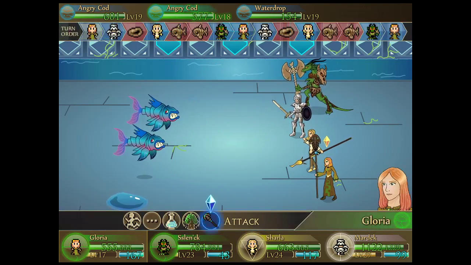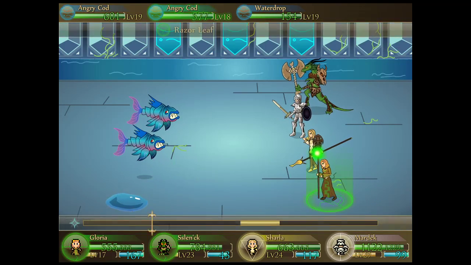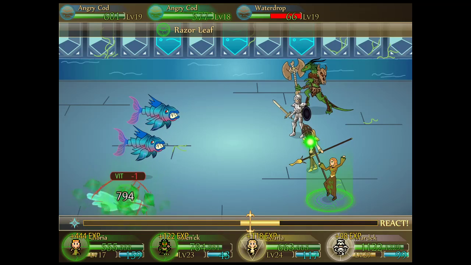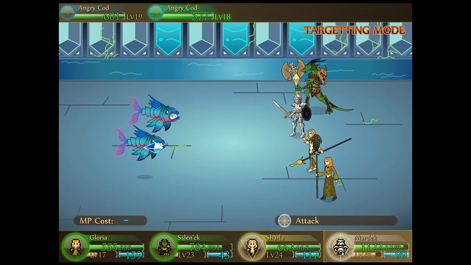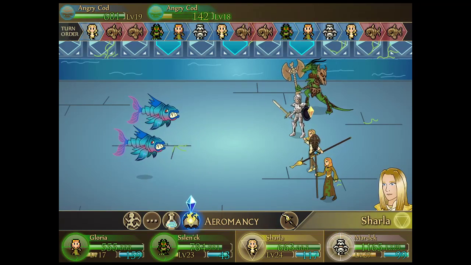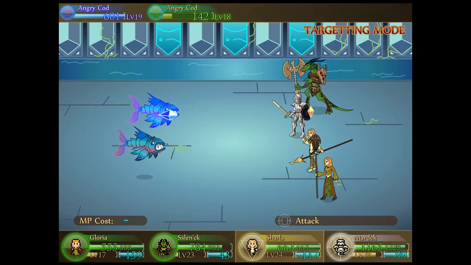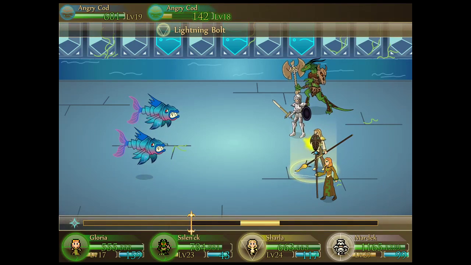Except, it does help when you hit. Razor Leaf, it's going to be hard to use anything other than Razor Leaf here with Gloria, but more than enough to take out a water drop. And then Mardek, can you do what Slinnik could not? Sort of, in that you did at least deal damage, but not enough. And yeah, probably is still best if we were to use a spell, because these guys do have some physical defense.